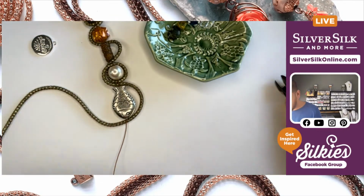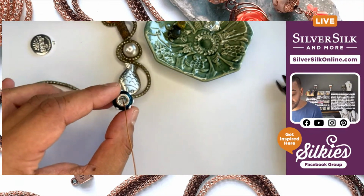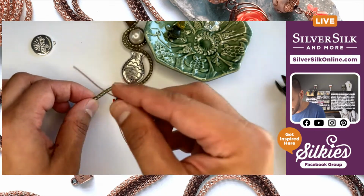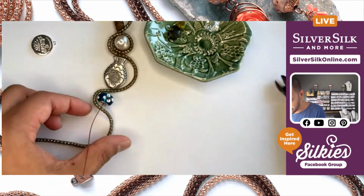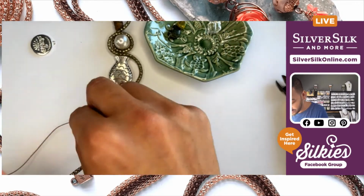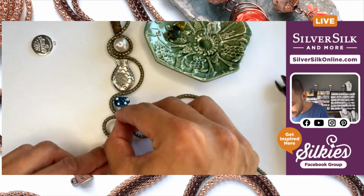So let's see, the next bead, we can do this one. This one has a little bit of a larger hole, so you can absolutely add seed beads if you want to. It's not super important, I'd say, for this particular project, but if you just want to make sure that it is nested very much in the center of your beading wire, then absolutely you can add some seed beads in there. Okay, on the next one, I think I'm going to do a nice round loop. So let's get into it. Let's do our loop. I've got some extra capture chain here that I need to organize. Okay, there we go.